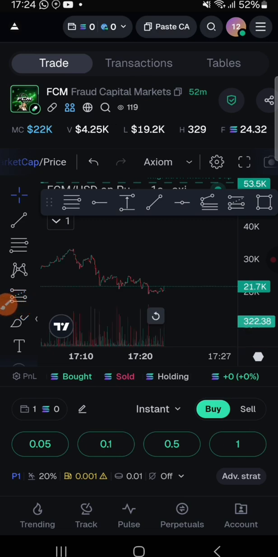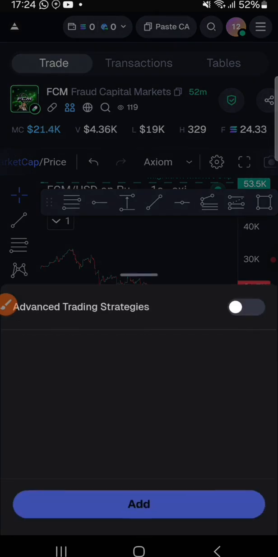And what does it mean? Let me show you how powerful it is. Click on this advanced strategy. Now we turn it on. Advanced strategy, you can only use it for buy, and you can only use it when you are buying instantly. That is where advanced strategy is good, because if you are setting limit, you cannot use it. If you buy with limit and your trade has been activated, you can go and set your stop loss manually and your take profit manually, just as I've showed you before.